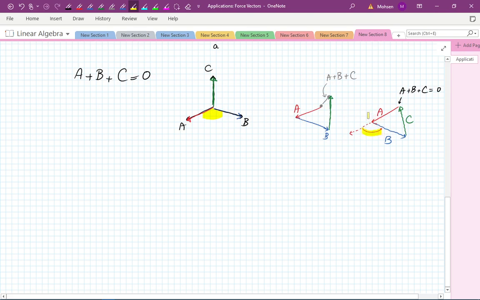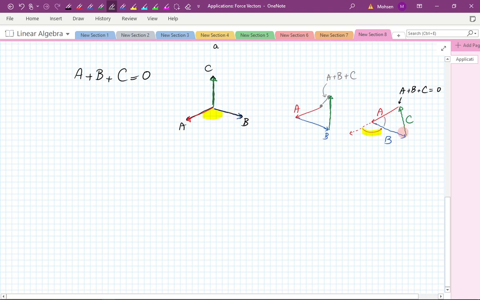The interior angle, which is typically what you deal with when you are handling problems in trigonometry and such, is going to be the supplement of that. So for example, if this is say 110 degrees, that's going to be 70 degrees, so that the sum becomes 180. So the angles between A and B, B and C, and C and A are supplements of the angles that you typically work with inside a triangle. No problem, nothing is going to go wrong if you use the exterior angle, but that's the same. Okay. So the connection between our picture here and the picture there is just what we described.